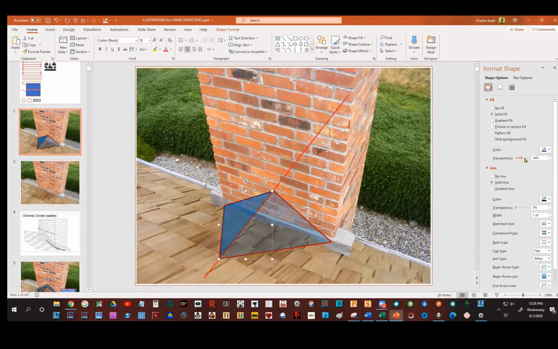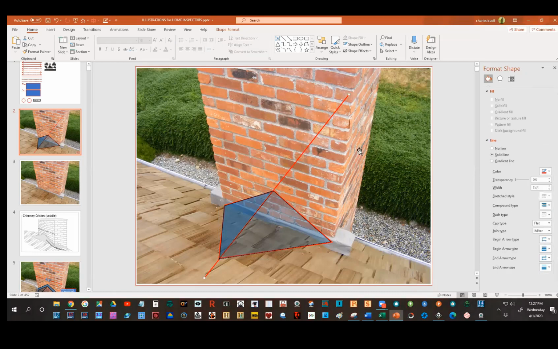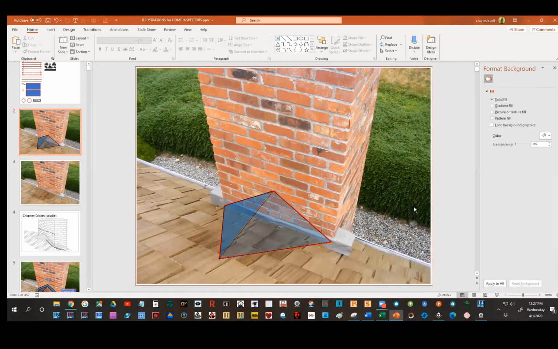Transparency, so I'll leave it a little darker. That gives it a little bit more of an idea that the thing's got a shape if you do that. There's some complicated things you could do. You can do gradient fills and all kinds of stuff, but we're going to keep it relatively simple today. It already looks complicated enough, no doubt. So we can get rid of this line now. We don't need that. So I highlight it and hit delete, get rid of it.